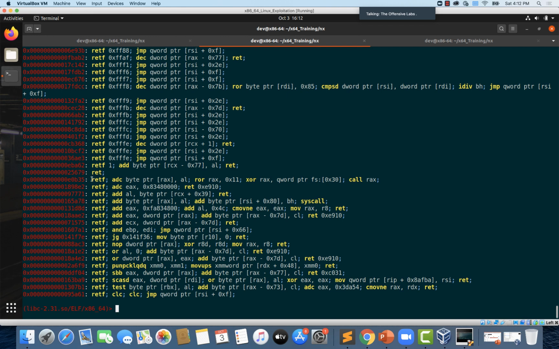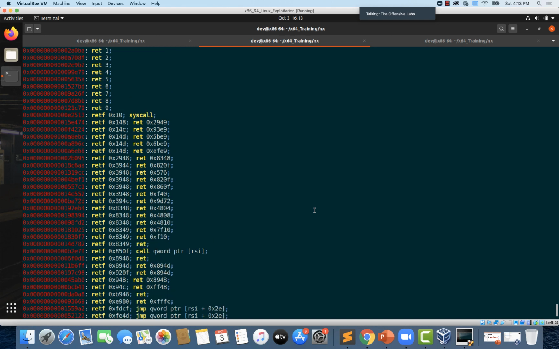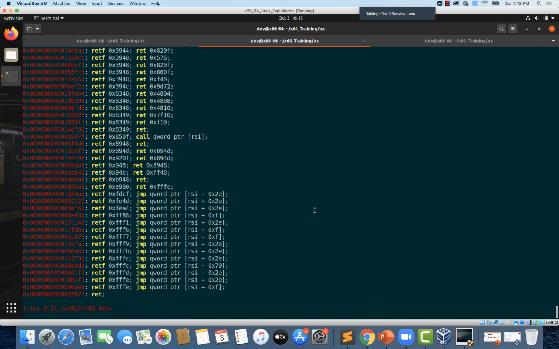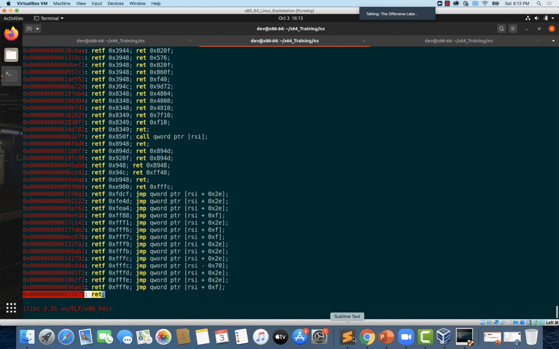The reason is we are not limiting the depth. It's showing us as many instructions as possible. So this particular depth is basically a filter so that you don't get longer gadgets. So I'm just specifying depth this time. And look, the gadgets with more instructions are not there anymore. Now this is the gadget that looks pretty simple. All we need is the ret instruction, so I'll just copy this.